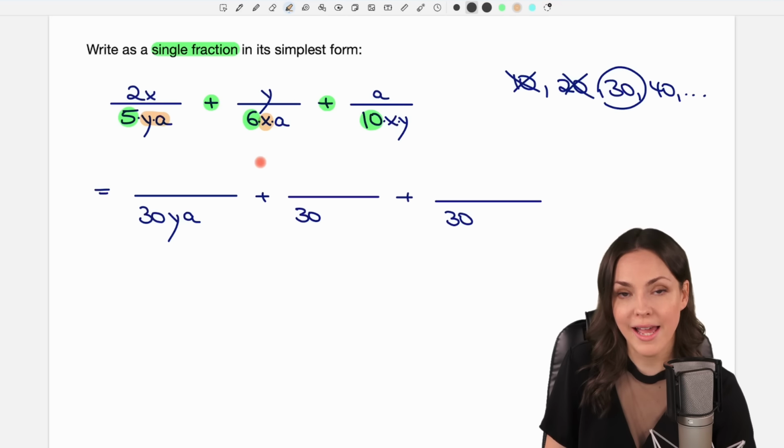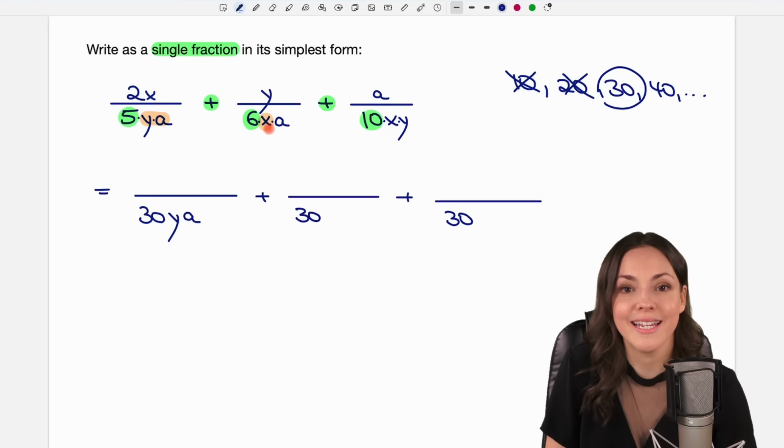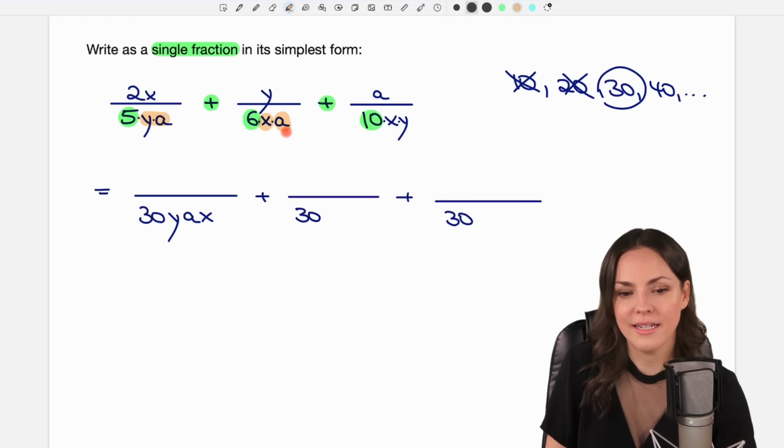So here we have an x, and the x tells us, I want to be in the common denominator as well. Am I already in there? No, there is no x in here yet, so we have to add the x as well. And then we have an a here, and this a tells us, I want to be in the common denominator as well. Am I already in there? Yes, you are. So this a is happy, and we don't have to add it again. It's already in here.